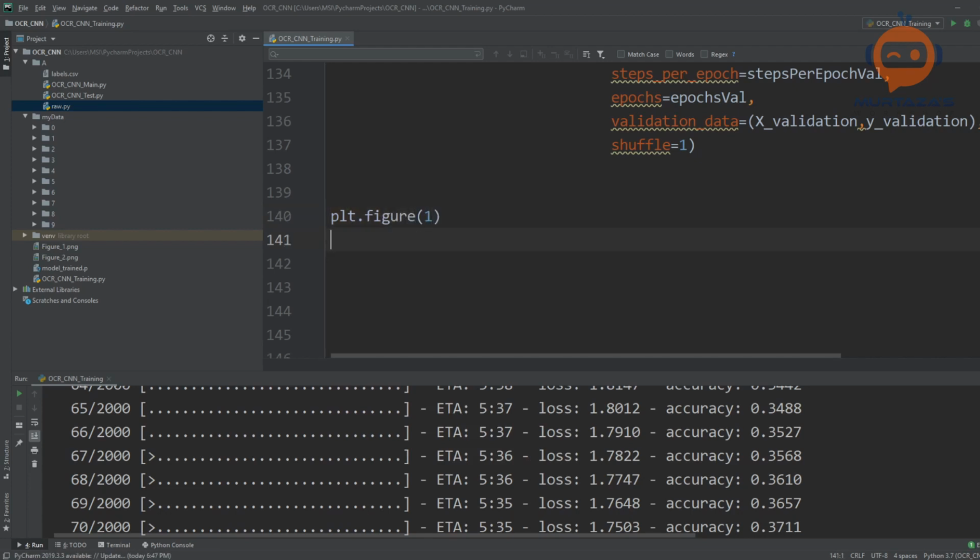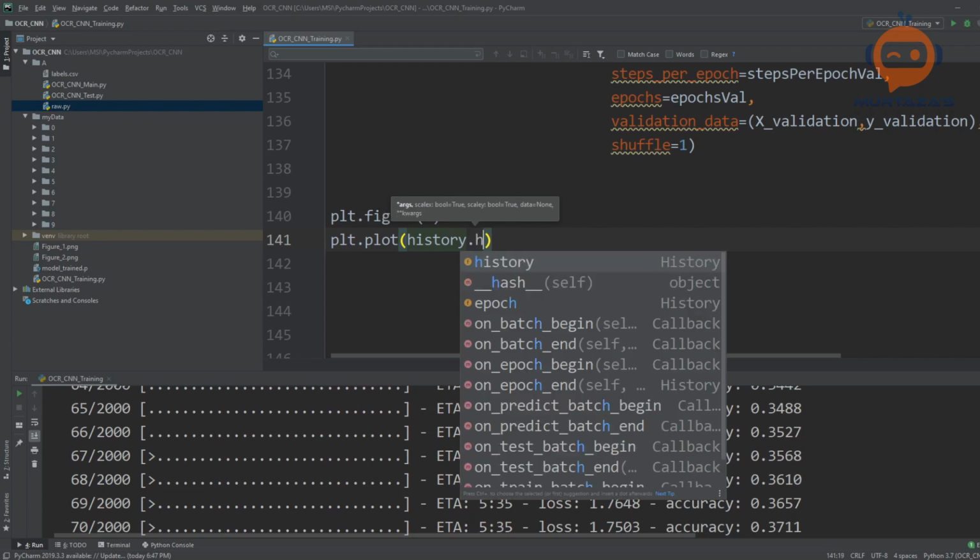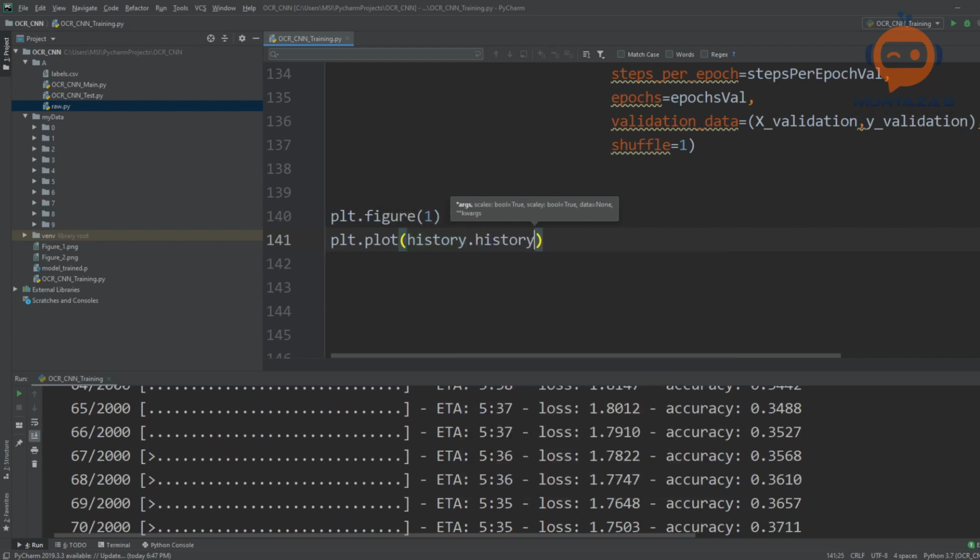In our figure we are going to write plt.plot, and we are going to write our history.history of the loss.